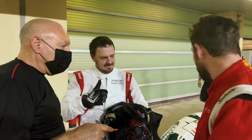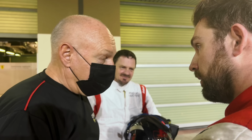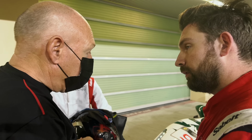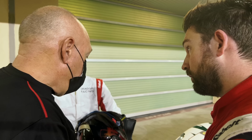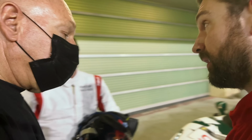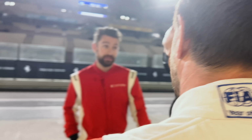Happy with that then. Okay, the tyres are past their best. You've still got half a tank of fuel, which is because these guys were running low fuel and on their own, so you could probably take 110 kilos out of the car. Wow. A second and a half on these tires, so you've probably got another 2 seconds. Seriously? Yeah, you could have done a 201. Wow, that would have been amazing. With new tires and low fuel, it would have been a 201. Fantastic. Next time, man. That was good.